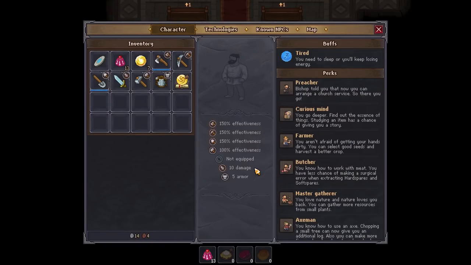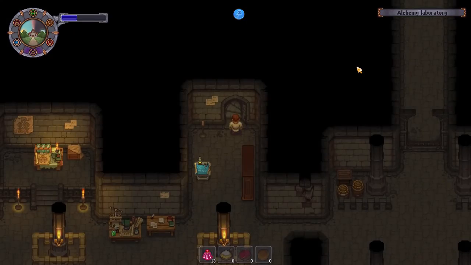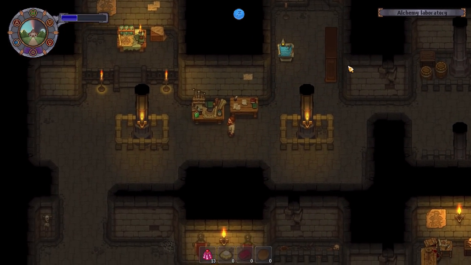Nice bit of silver there. 14. New. Oh, well. It was a good effort, but not quite good enough. Let's drop these off. Now then, let us see what we can do.